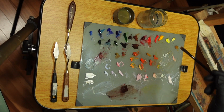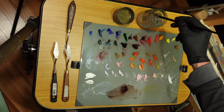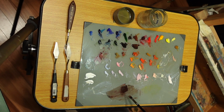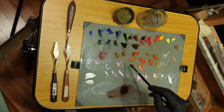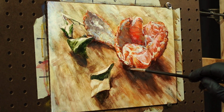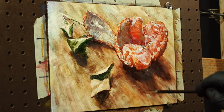To achieve a really rich, dark shadow, you can take a little bit of mineral spirits, just a little, you don't need a lot, and your dark mixed paint. This is paint straight out of the tube, just blended, so no medium. So with just a little bit of mineral spirits and the straight paint, paint into the shadow with a soft brush.